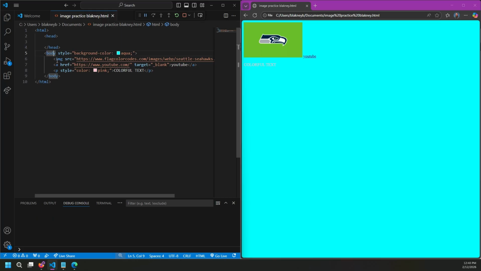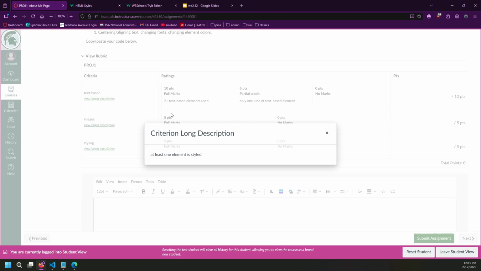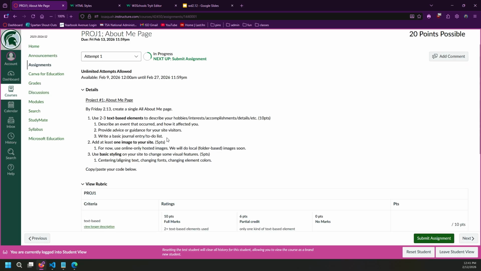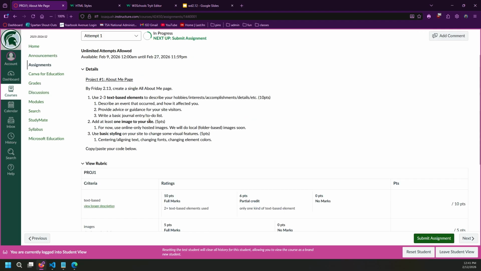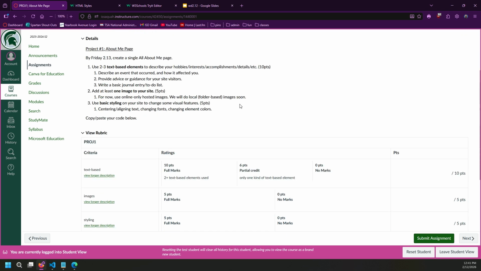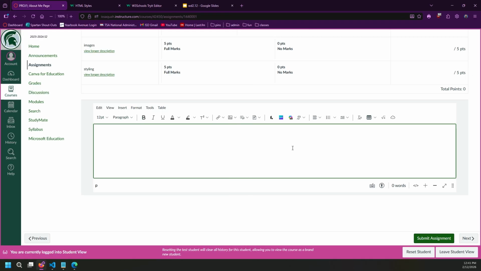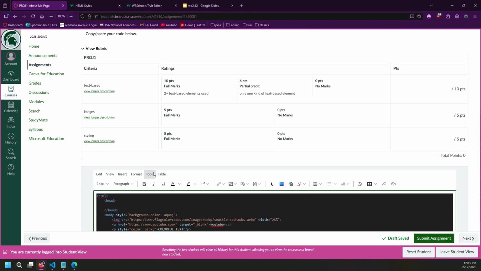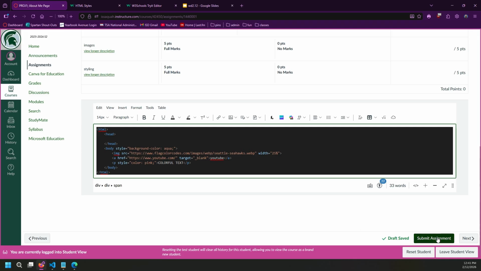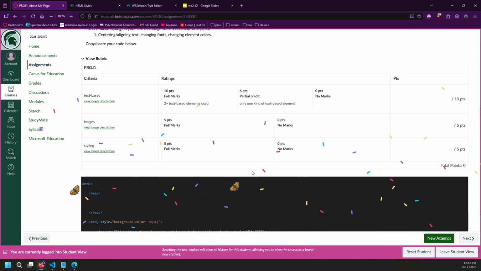Okay, Jake and I are going to take the next 15 to 20 minutes to make sure you're getting these style pieces. Once you've got everything necessary for project number 1, which is 2 to 3 text-based elements, you do not have to use these 1.1, 1.2 as your text-based elements. These are just ideas. They're optional. You need at least one image, and you've just got some basic styling that I've shown you how to do. When those 3 things are true, you take your code, Control-A, C, paste it in. It might even come in with the VS Code coloring to it. Submit the assignment, and you're done.